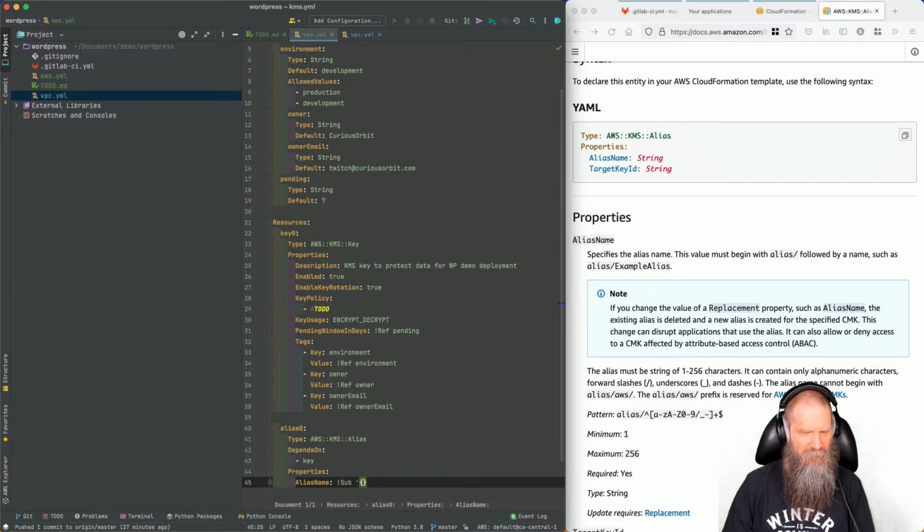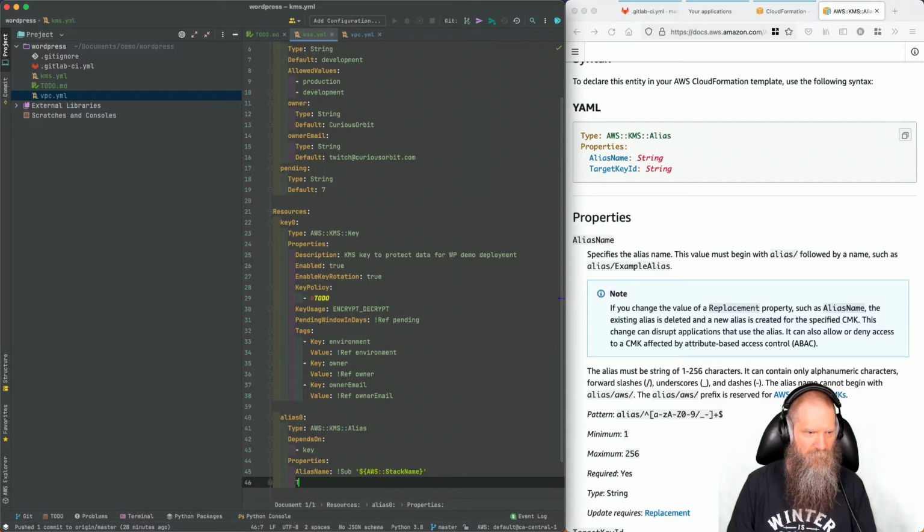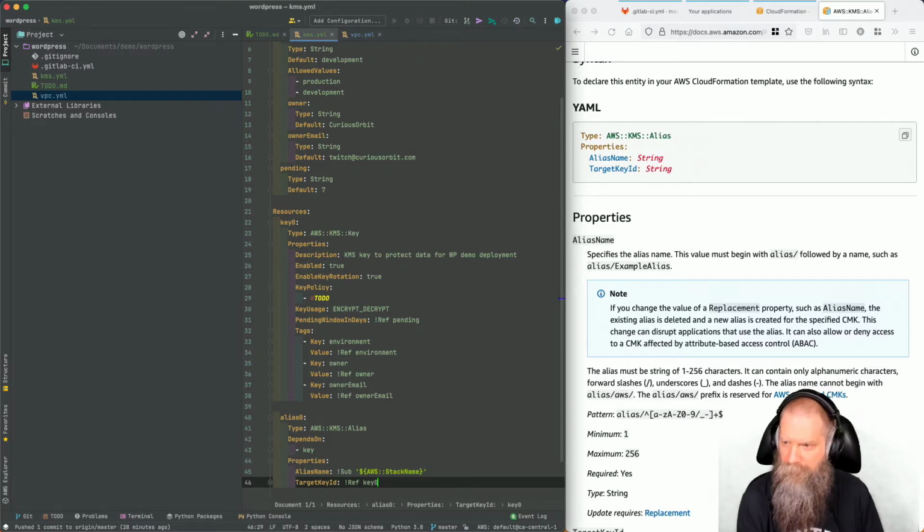What am I missing here? This doesn't feel right. I got distracted. I think it's like this. I've got to change this keyboard layout to get the curly braces somewhere I can get at easier, because that's painful. So we'll just, not region, we'll say stack name. And then all we have to do is ref back to key 0. Okay.